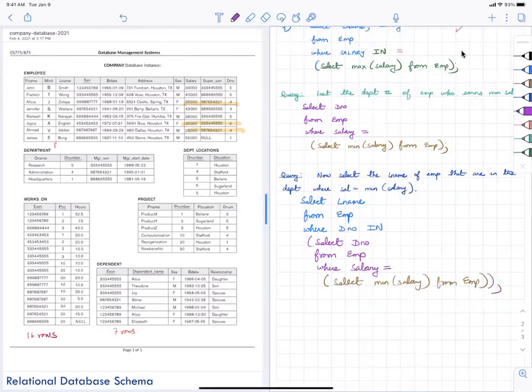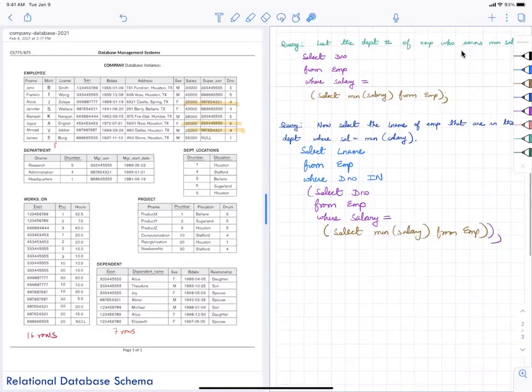Okay, so you just have to do an additional level of nesting here. The only thing you have to pay attention to is that here I could write an equal because min salary will only return one value. But here, if you wrote an equal, it would be a mistake because for D number, there are two departments where people are earning the minimum salary. So this was another nested query.